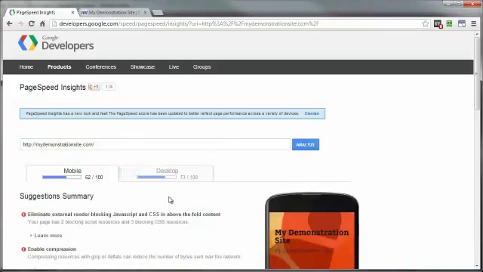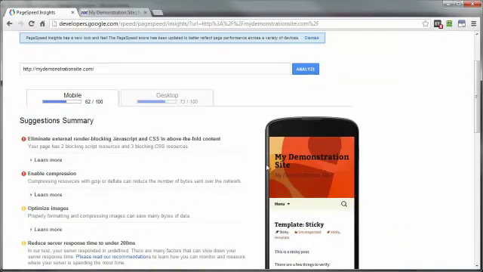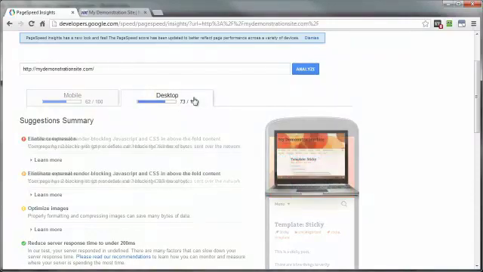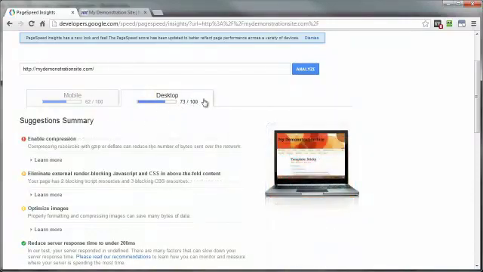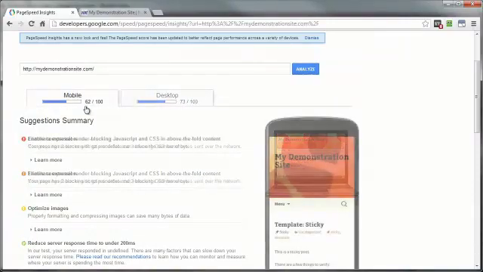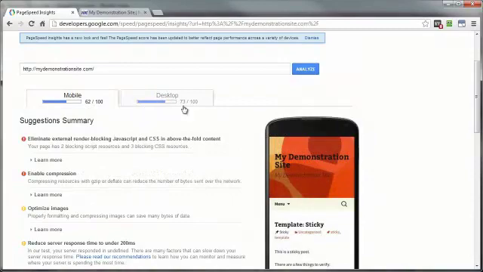And this is not done with the plugin. So that's another reason for using the online tool versus the plugin, add-on, or extension, whatever you want to call it. It gives you a test for both a mobile version of your site, or how your site looks on a mobile device, as well as how it will test on a desktop. And of course, the higher the number, the better your site is ranking. You want to get the highest number possible, that being 100.